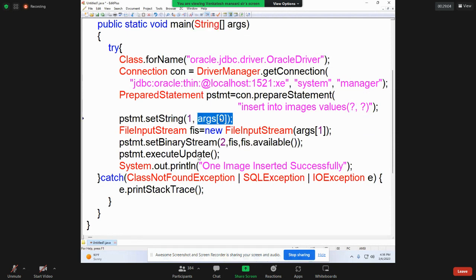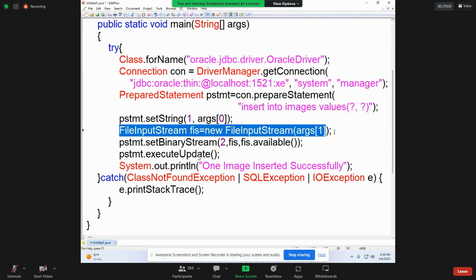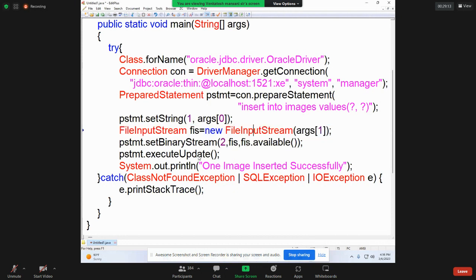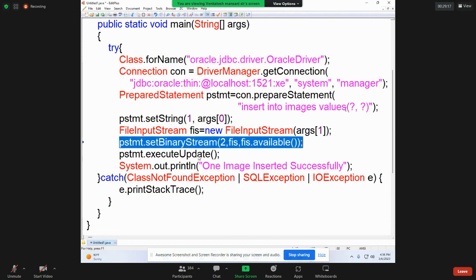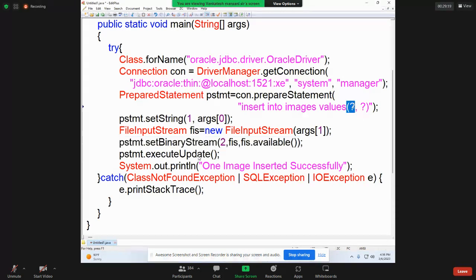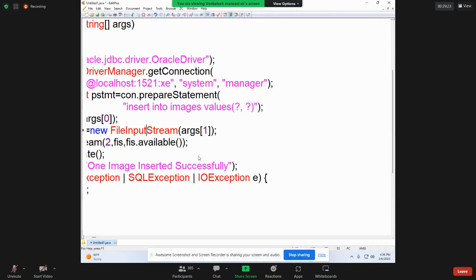That is the name of the image. With the second argument, the file is opened for reading. Then the stream is inserted, and the stream length also. With that, the second question mark is filled.